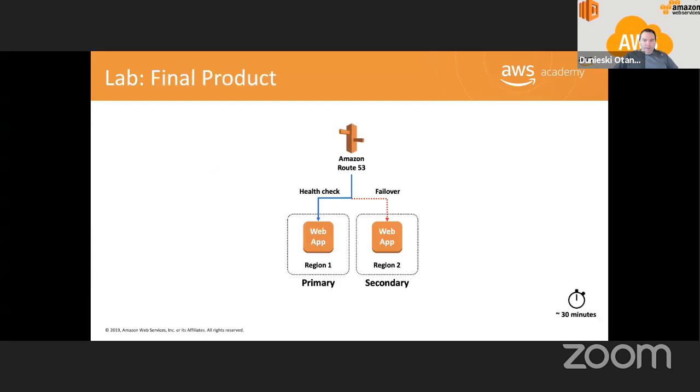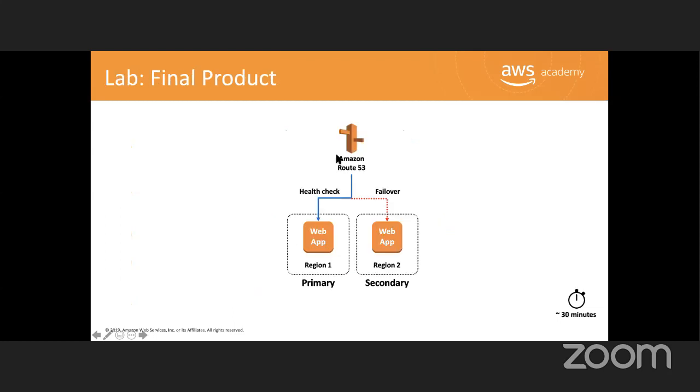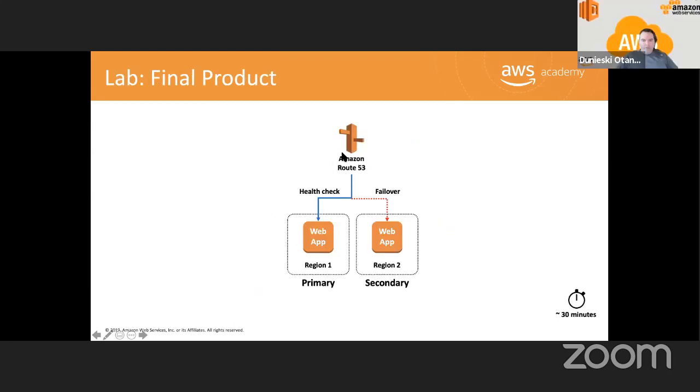All right. So with Route 53, here you're going to have two web apps, right? One in region 1, one in region 2, one is primary and one is secondary. And then Amazon Route 53 is pointing to region 1 through the health checks, right? The health check is telling me this one is operational, still operating, right? And then if something happens, it fails over to this one, and the DNS will point to this record here in region 2. Okay. So Route 53 is a super important service for failover, right?